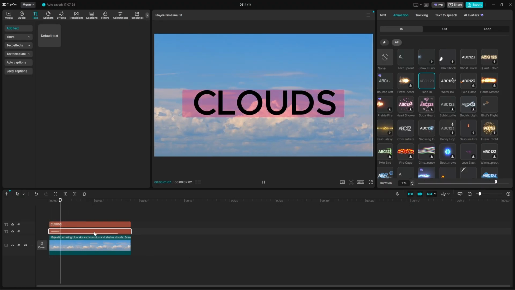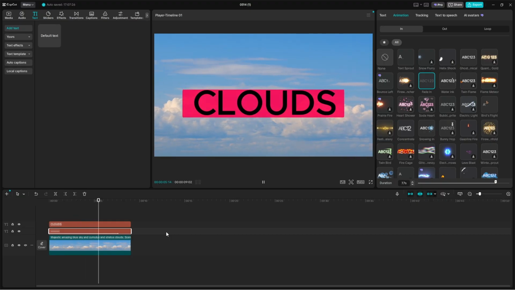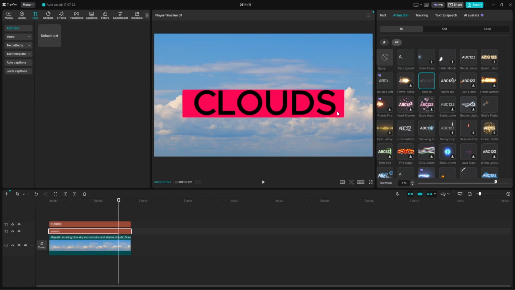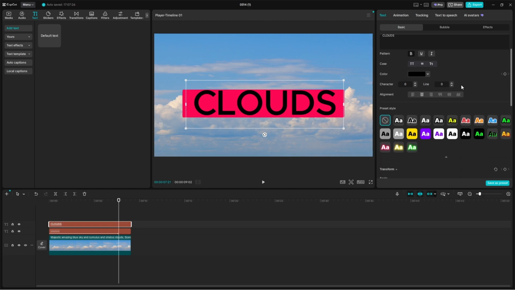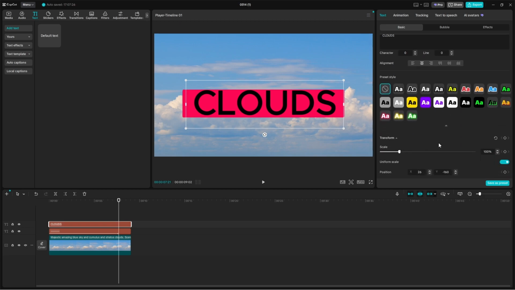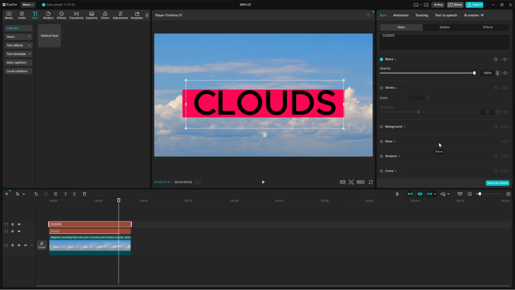Slower animation speeds create a softer and more cinematic look, while faster settings make the effect feel more energetic and attention-grabbing. Finally, preview the animation to make sure the text and highlight line up correctly and the movement looks smooth throughout the clip. And that is how to highlight text in CapCut PC using layered text and animation tools to create cleaner and more engaging titles.